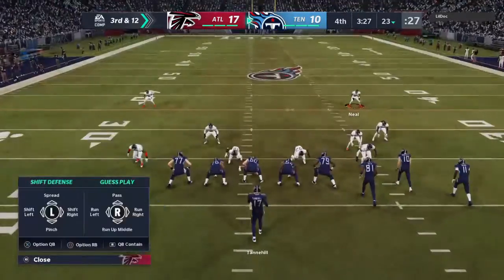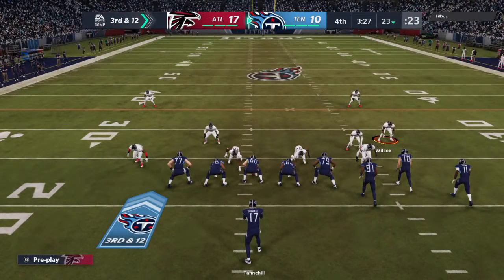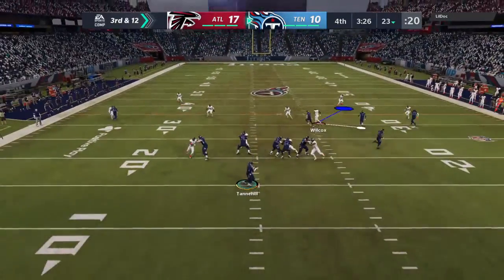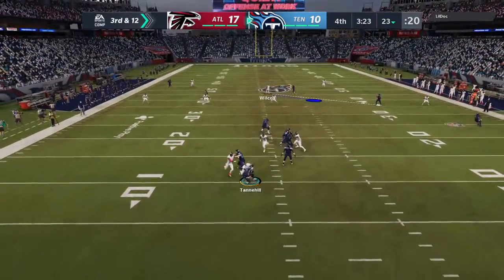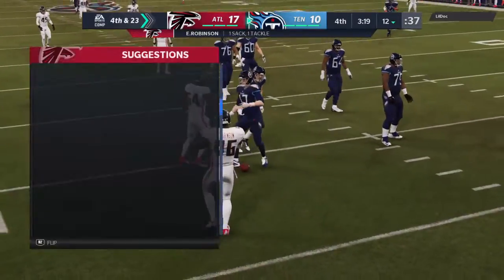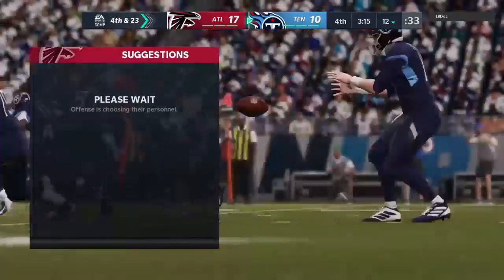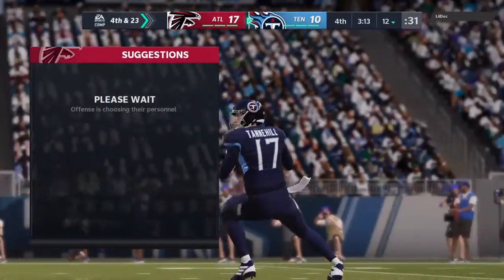Possibly a turning point. Big play coming. This is 3rd and long. 45, 45. I got it. From the gun, here's Tannehill. Pressure brought in, and the Falcons get there for the sack. Edmund Robinson able to get him down for a loss of 11, and it brings up 4th down.